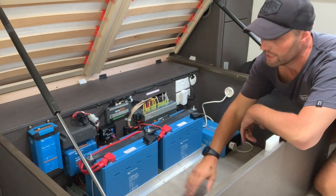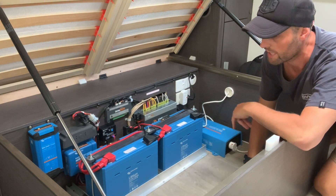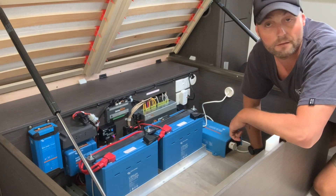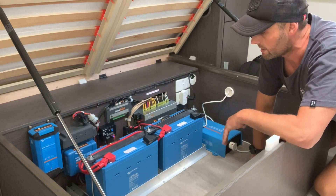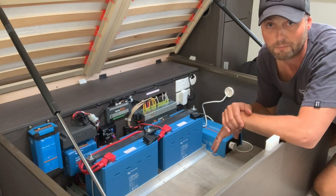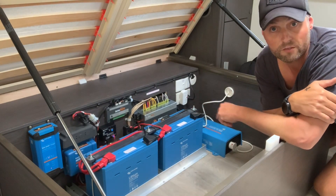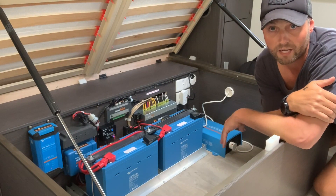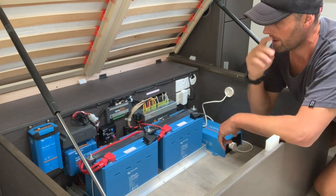I've got two batteries here — both are 150 amp hour lithium LiFePO4 batteries, equaling 300 amp hours. The reason we went for 300 amp hours is because we've got a full compressor fridge which is 218 liters. The last thing we need is for our food to defrost in the freezer or get warm in the fridge. It was recommended to us by our dealer in Brisbane, Camperland for Jayco. They referred us to Springer Solar, who are in Brisbane and work with Jayco. If you're buying a caravan from Brisbane Camperland, definitely ask them about the lithium setup.